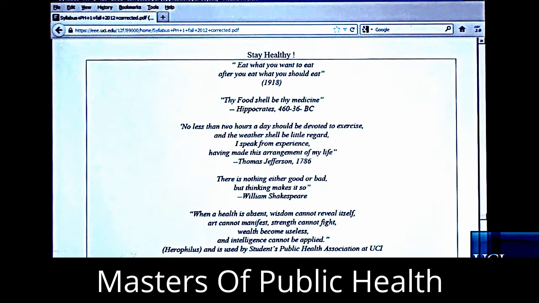I would like to know who said that back in 1918, so almost 100 years back. Or another, from Hippocrates: Let food be the medicine. How many of you were thinking, when you had breakfast, that what you are eating is the medicine that you are putting in your body?